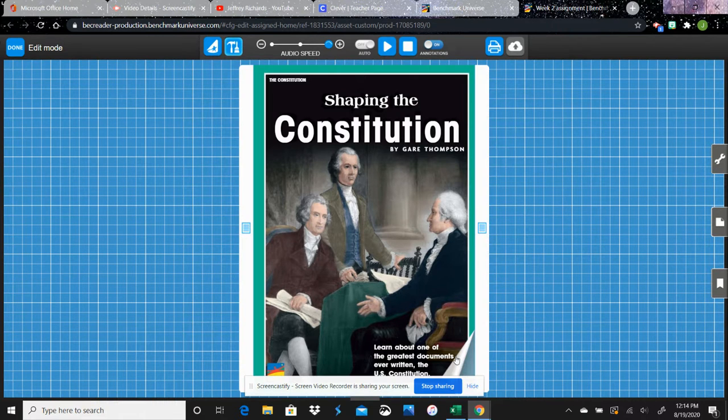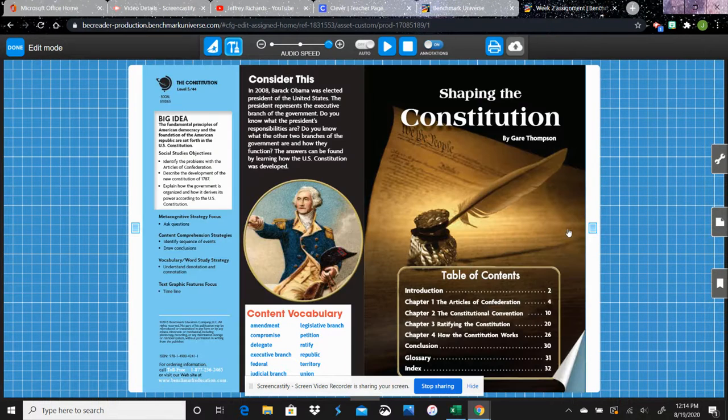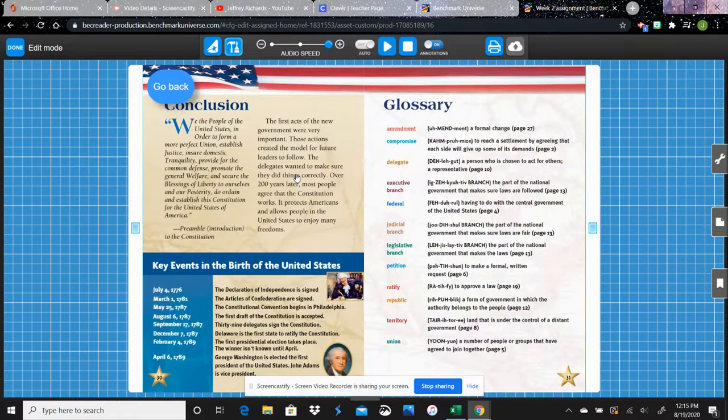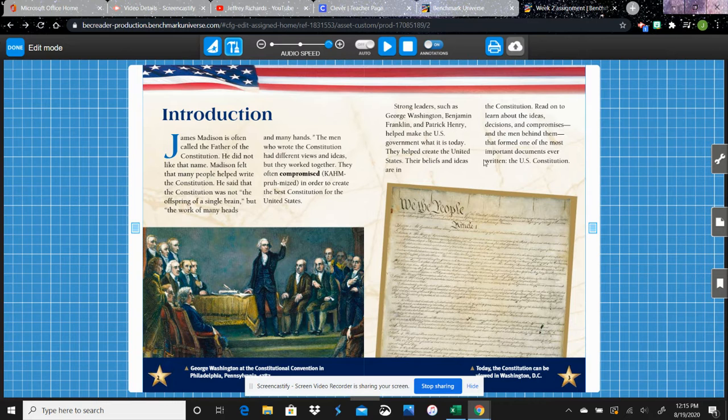Now to page through our book, as soon as I hover over a certain side of the book, it'll lift the corner of the page. That's my turn zone. So along any of the sides you notice that little page turn comes up. And so for the students, they can read this on their own. They can hit the play button and it'll read it for them. Introduction. James Madison. And so it'll continue to read it through them. They can click a word and it'll read the word for them. And sometimes words, if I click it, will open me right into the glossary with a definition. And then they just hit go back and it goes back to the page they were on.